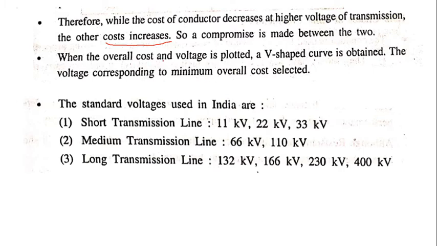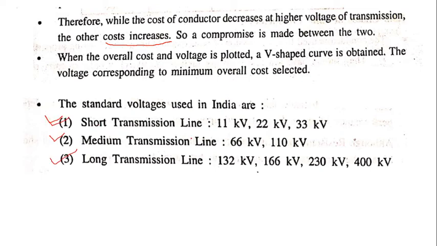When the overall cost and voltage are plotted, a V-shaped curve is obtained. The voltage corresponding to the minimum overall cost is selected. Whatever the voltage level with minimum cost on the V curve, that is what we consider. Now, here are some standard voltage levels used in India that are important for you.